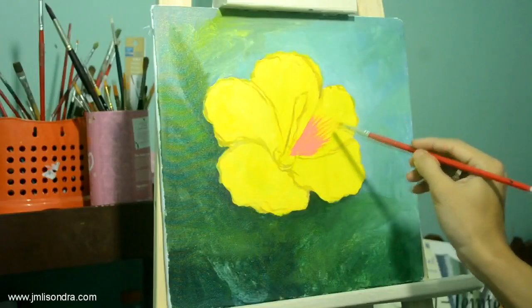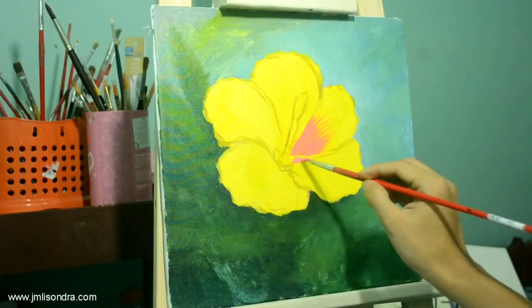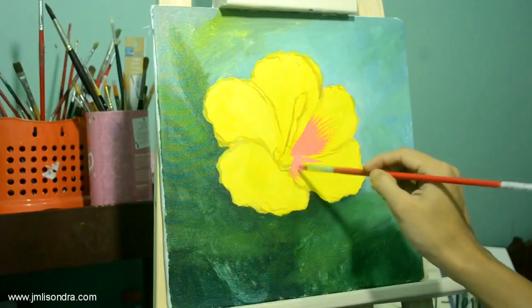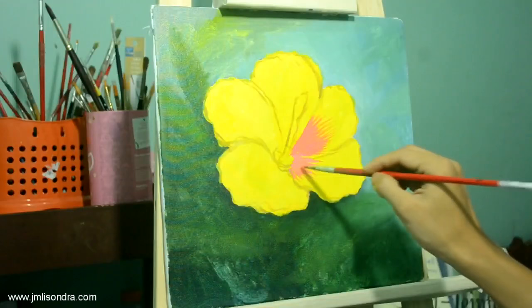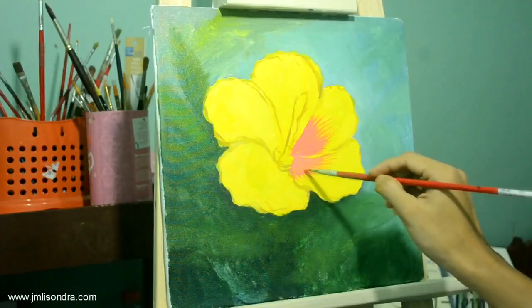A simple tip, guys, for improvement. You just have to keep on practicing, keep using your brush, blending some colors, and practice it every day so that you will make use of it, and you will know the right kind of mixing, the right amount, and it's a great help for your improvement.